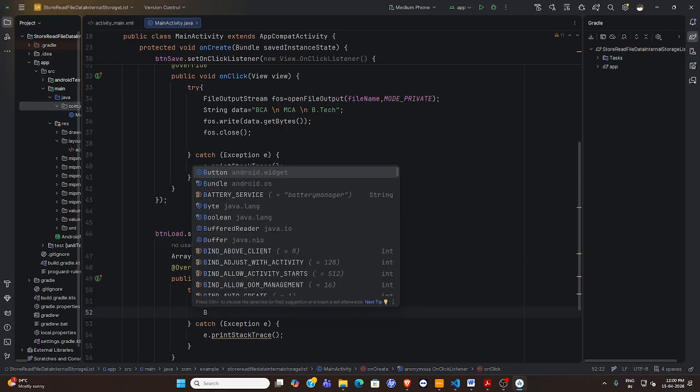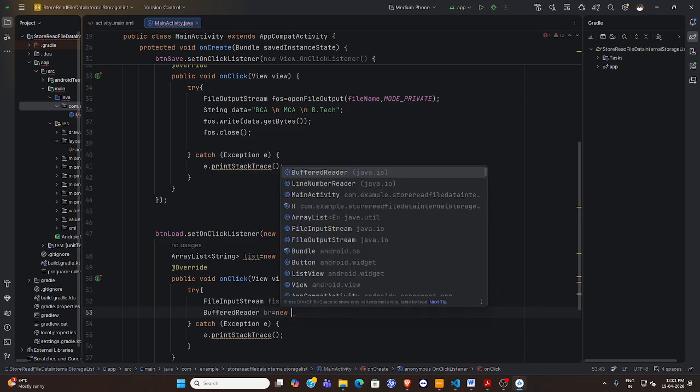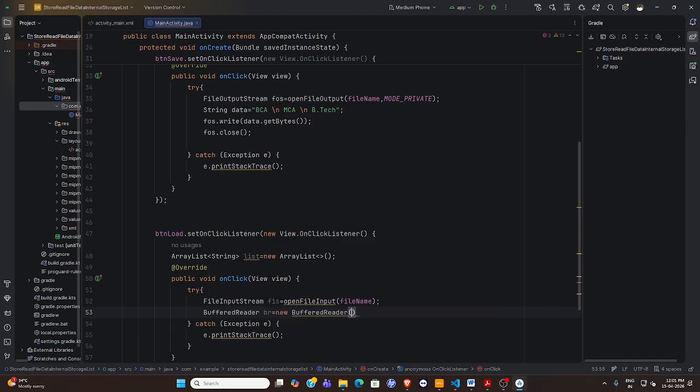This will read the data from the bytes and convert and return it in string format, line by line. So that's why I am using buffer reader BR. It will take our FIS, new buffer reader.